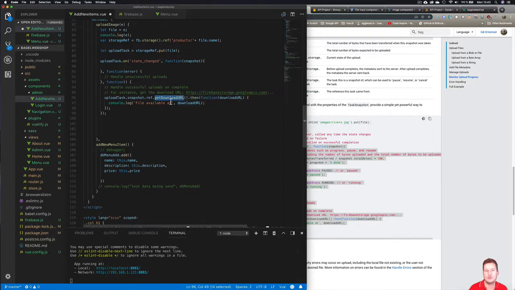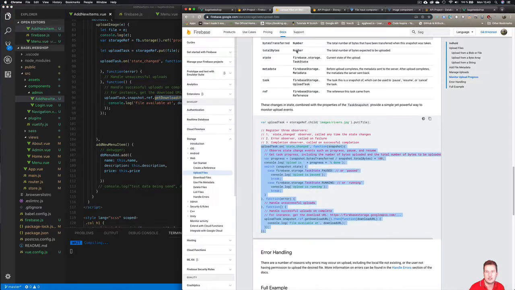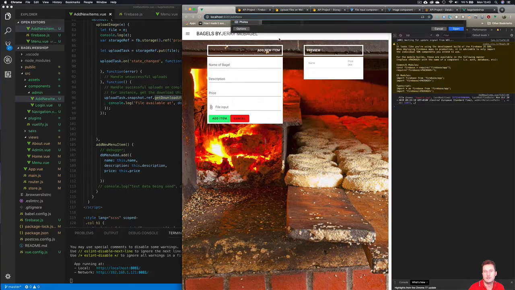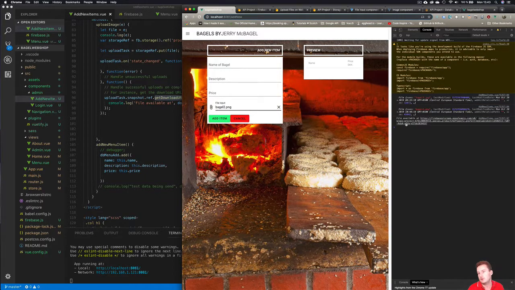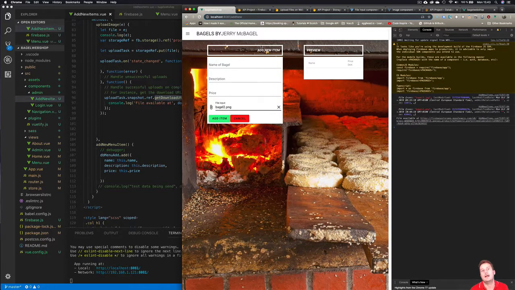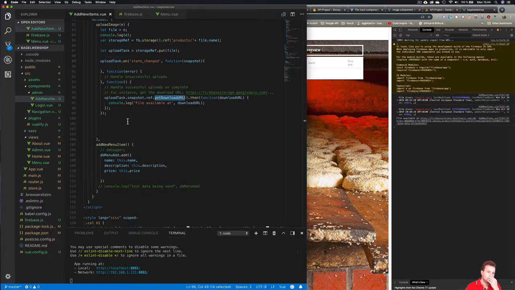What we want to do is just try, click save, and let's go out here and see what this does before continuing with little things. So I'm going to upload bagel 2 in this case. Bam, now you can see over here, after it's uploaded, I can right click and open in a new tab, and I can see just the bagel, right? This is a PNG since it has a black background. So that's the URL we want, so we only grab that and we can use this to present the data, right? So what we want to do is store this.